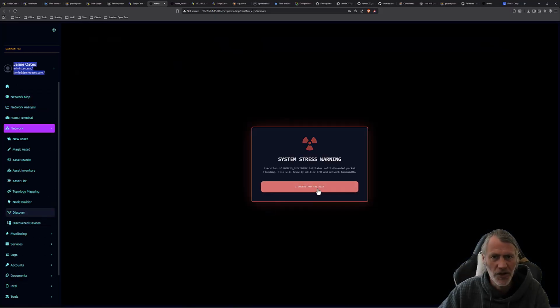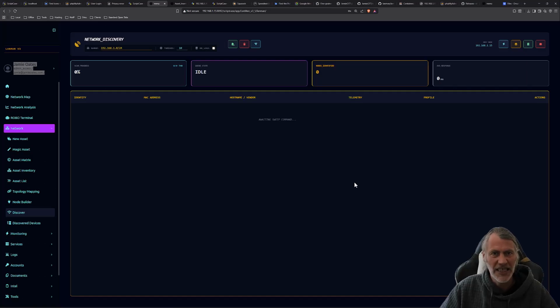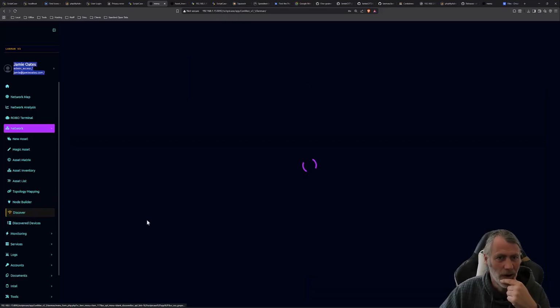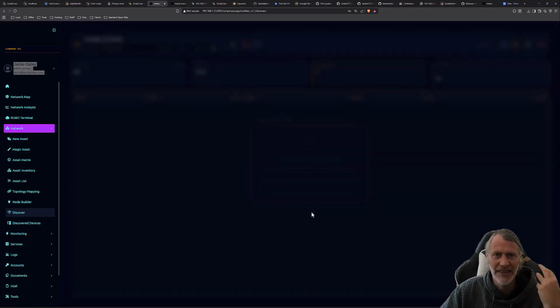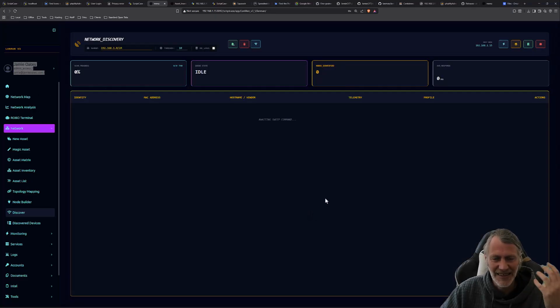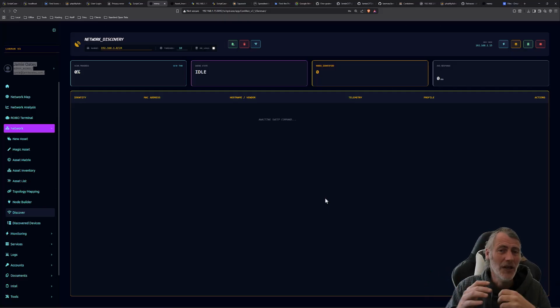Now we also have the new discovery tool. This is a tool built into the platform to scan your network and check everything. I'm not going to run this now because it's heavy, and that is why, when you load it, I've added this little warning here. It can freeze your window, and when you stop it and think, oh, it's done now, well, it's not. So I've been working on it. I've added a ton of work into this one.